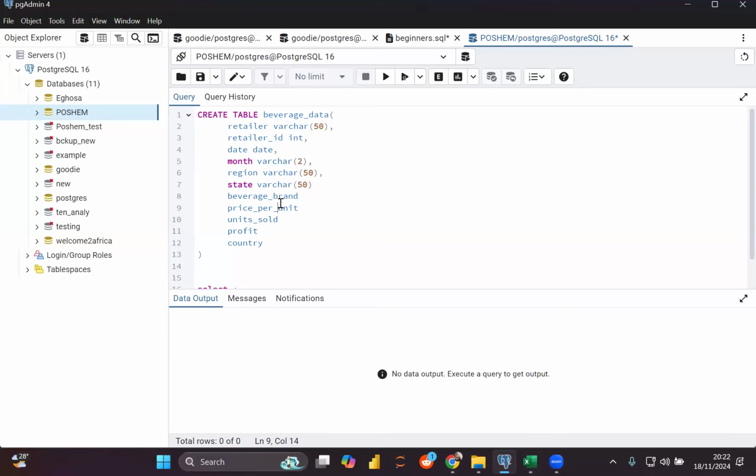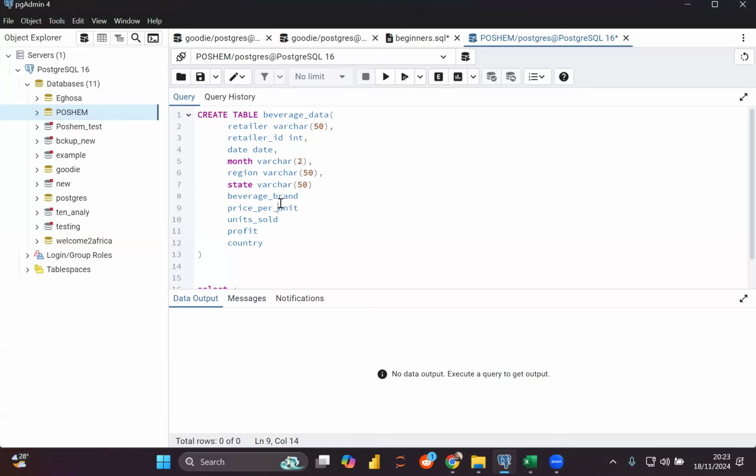Instead of not describing it, you can just put it as text. Text is basically unlimited. We have used text before. Varchar, you're saying variable character, it can be so many characters long, but not more than the cap you have set. So if you're not sure how long the characters in that specific column are, just leave it as text.